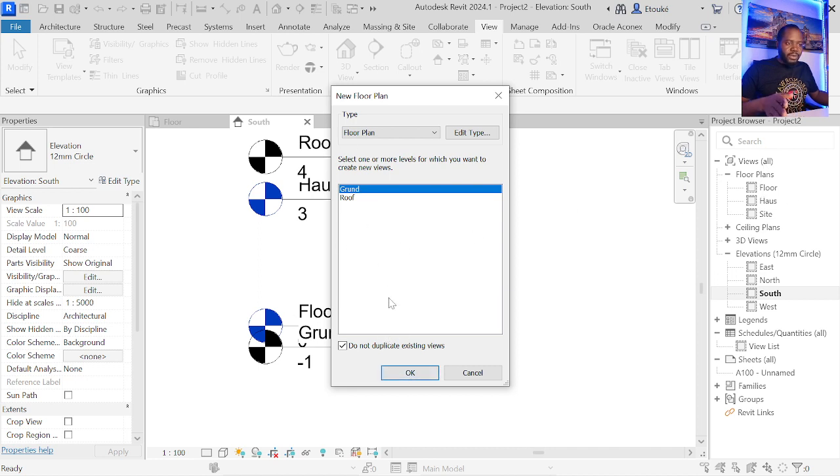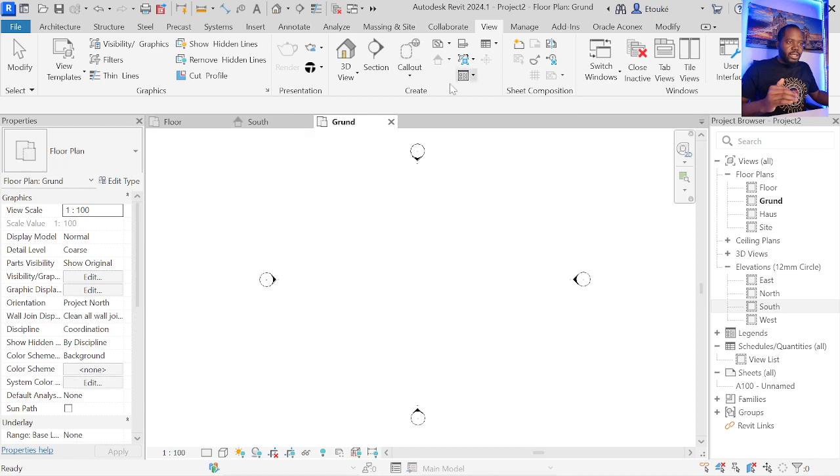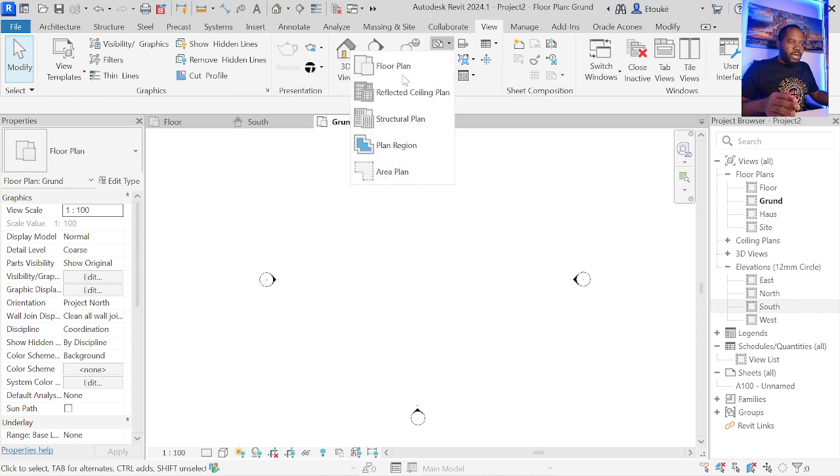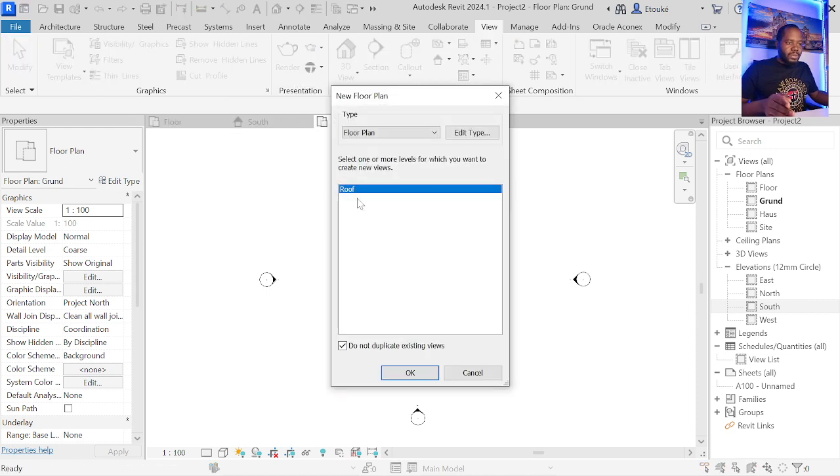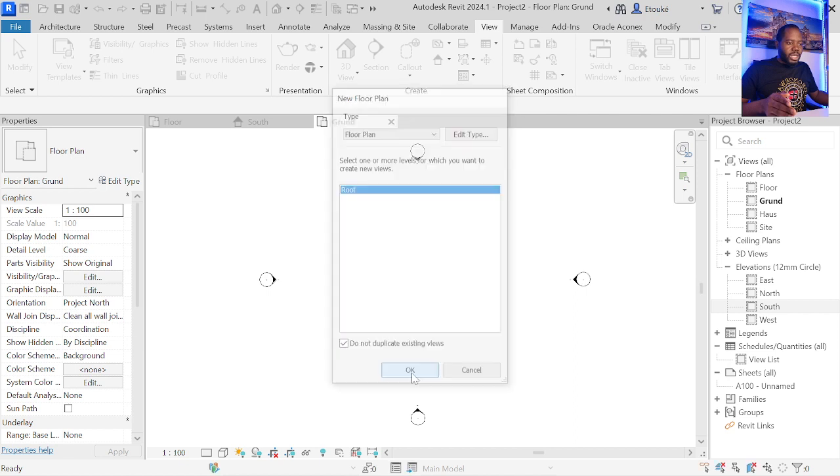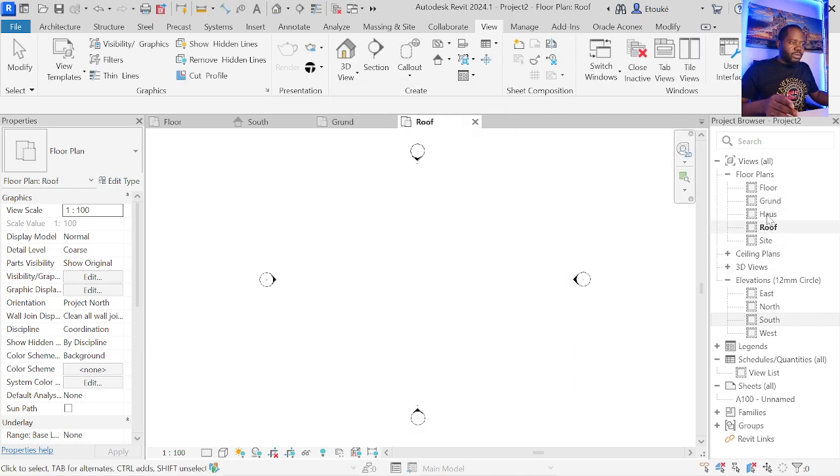We choose the level and we click on OK. Now you can see it inside the list. It's not finished because we have one remaining. We have the roof. We click OK, and we also have it here. So now that we have finished planning everything, we can start to build, to design our building.